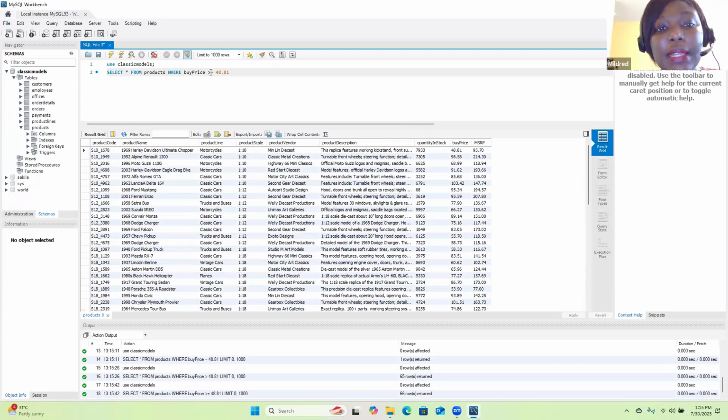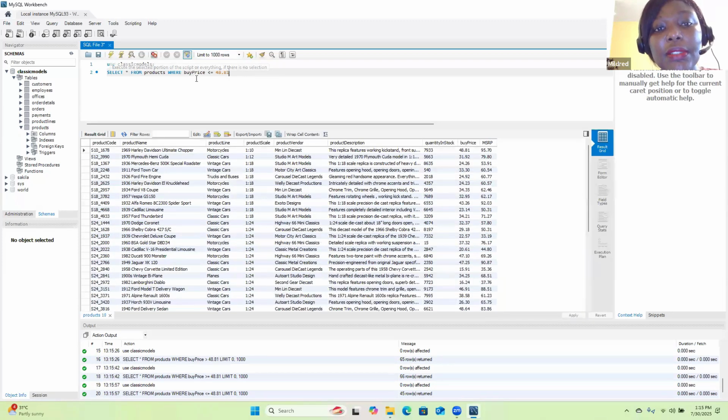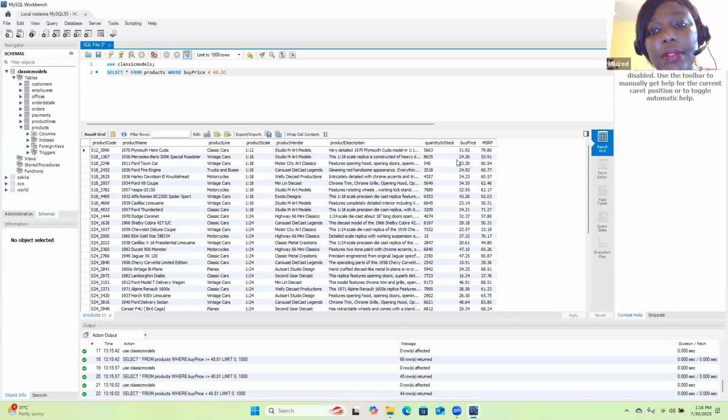If we want 48.81 or less, then we use the less than or equal to sign to get 48.81 and below. If we want it just less than 48.81, we remove the equal, and it's going to be less than 48.81. So you won't get anything equal to or greater than.